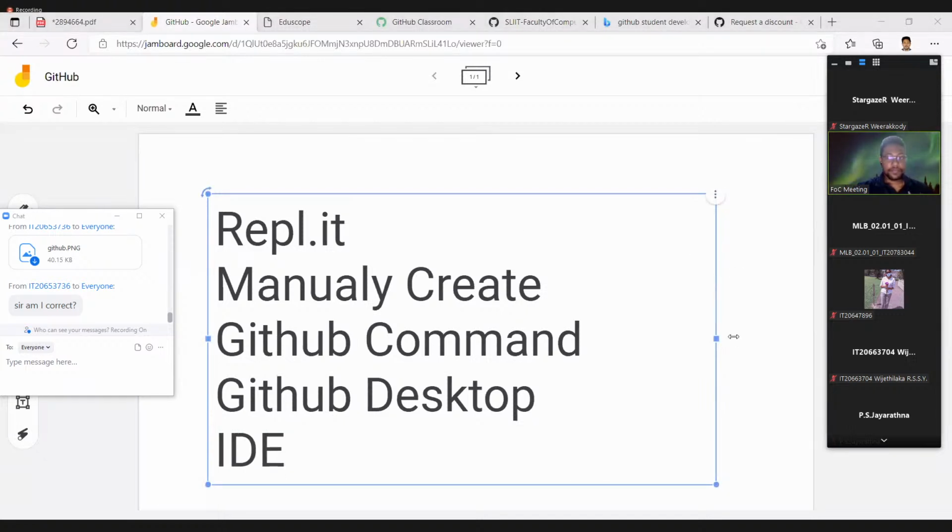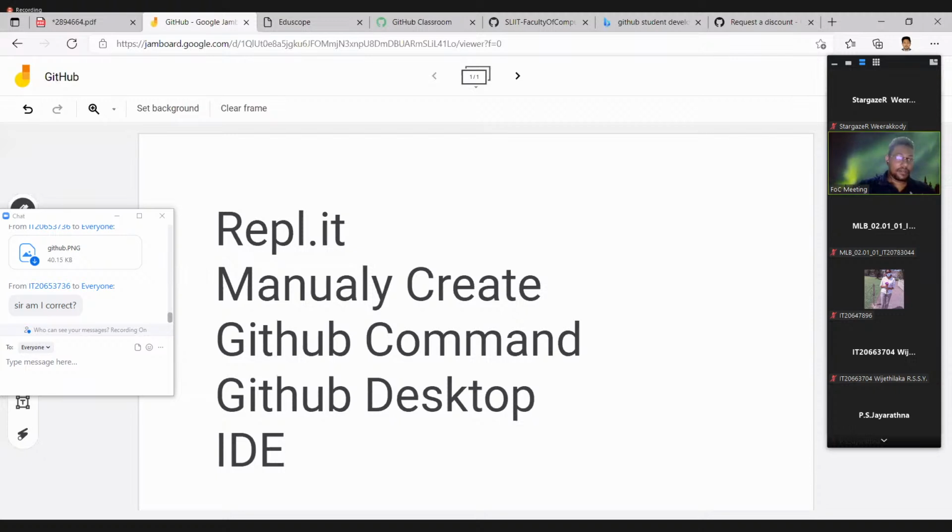Today I'll talk about how you can manually create files on GitHub itself, how we can use GitHub Desktop, and how we link it with an IDE. Since you are asked to use Eclipse IDE in your classes and for exams and all that, I'll show this with Eclipse IDE. That way you will learn how you can easily connect with GitHub.